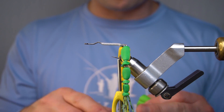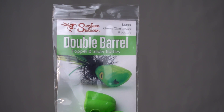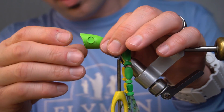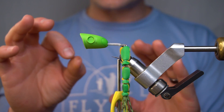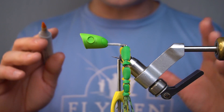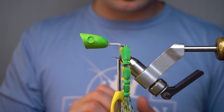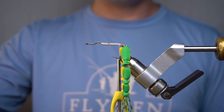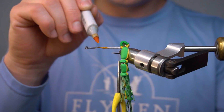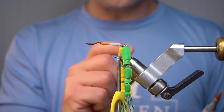Before we get started tying on this hook, we're gonna use a double barrel popper in size large on this hook. What I want to do is go ahead and put that popper head on this hook exactly where I want it to land. I'm gonna take a Copic marker — any marker, it can be a Sharpie — and mark exactly where that head stops, then take it off. That's gonna give me a go/no-go zone — I don't want any materials going past that orange point.